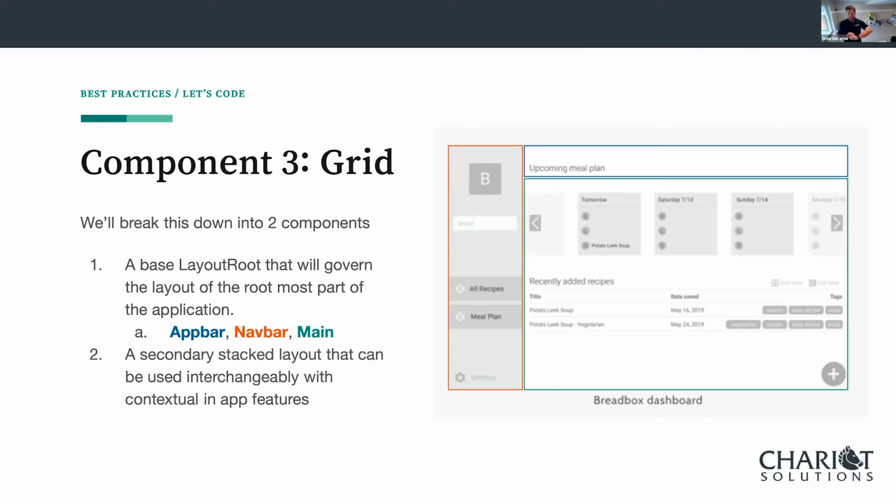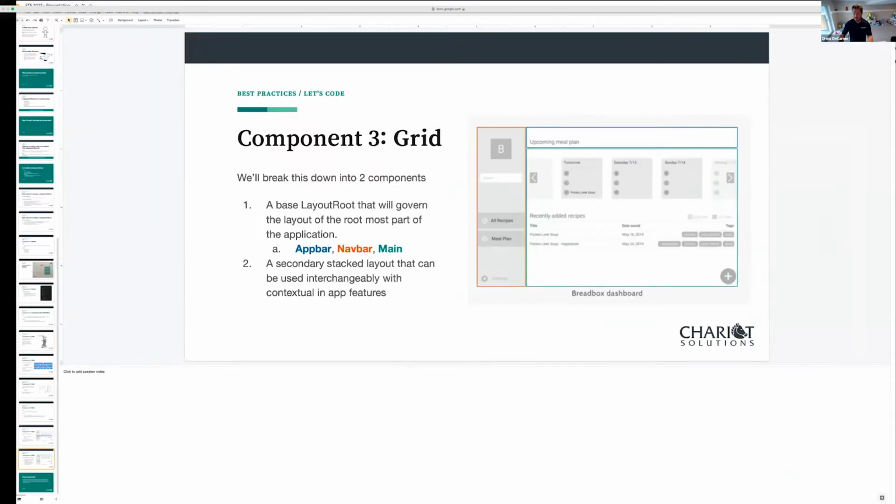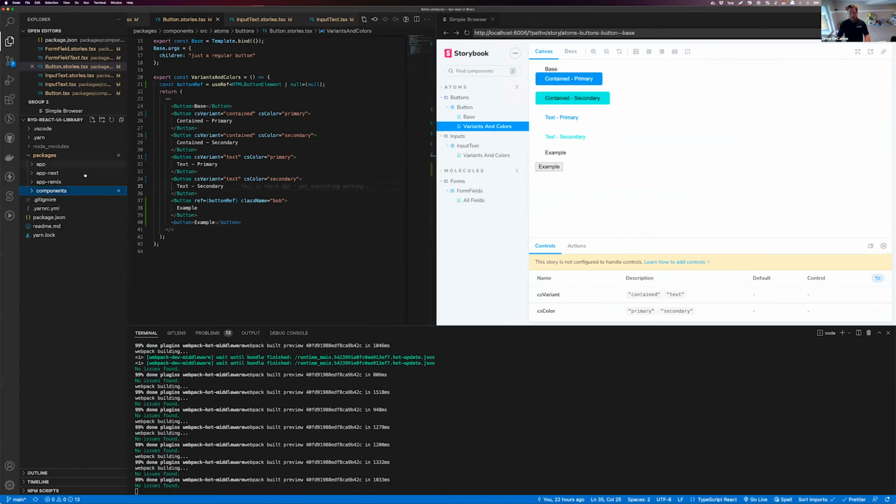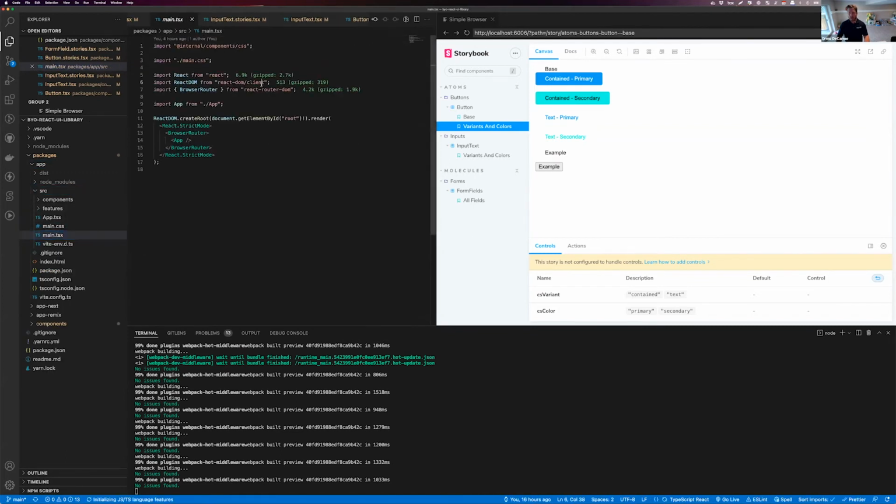So I have 15 minutes. I'll see what I can get done in 5 minutes. Take that as a challenge here. So I'm going to open up app. This is our Vite app. I'll go into source. I'll go into main. And I have my internal CSS imported. I'll go to localhost 3000.